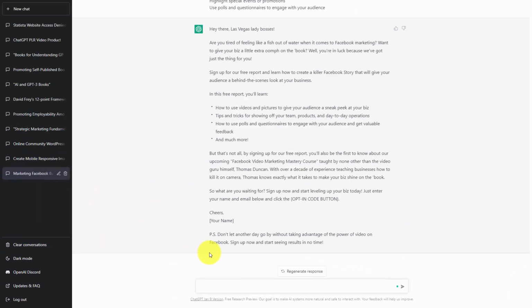So you can use the entire context that you have created inside of the project in order to create an opt-in page, and that's what we have done. Now we don't have to use all of the content for this opt-in page. However, we are off to a good start with the content that ChatGPT has given us.